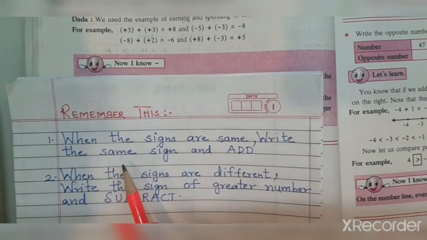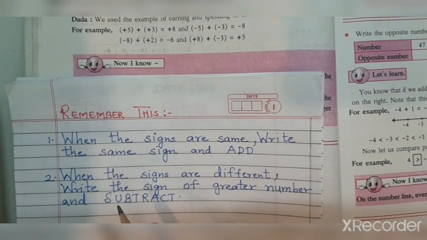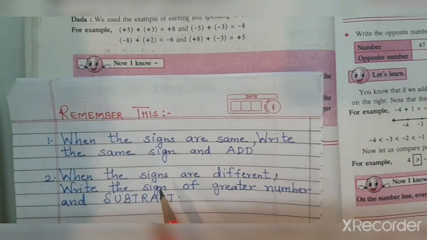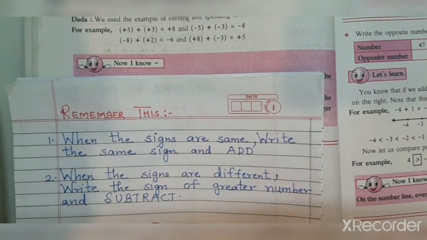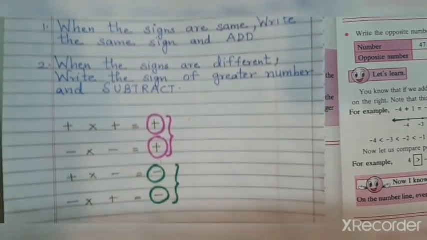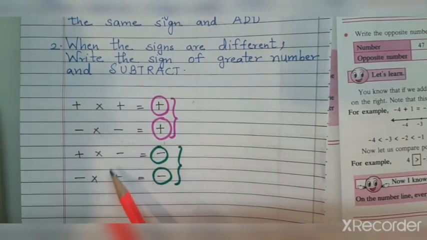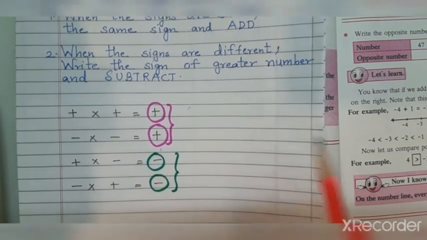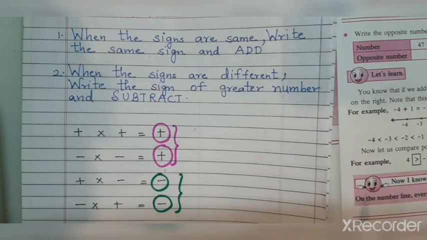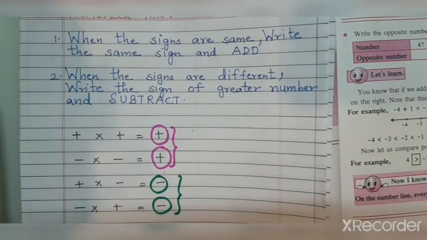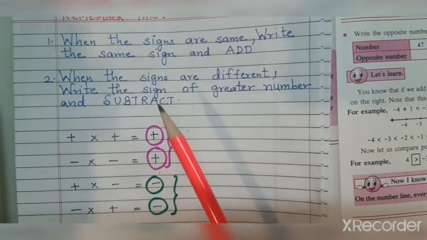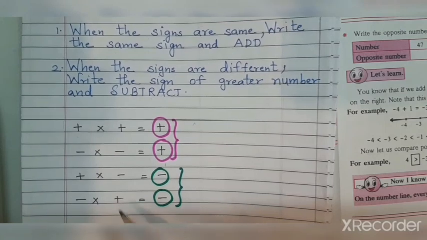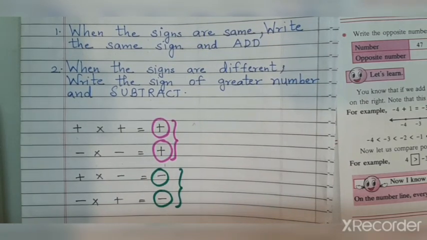See that you write this in your notebook in the beginning of the lesson or just after practice set 4. You can write these statements. Remember this, the first statement and the second statement and the multiplication of the signs. So the first thing you do after completing your practice set 4 is copy these two statements and this multiplication of the signs.